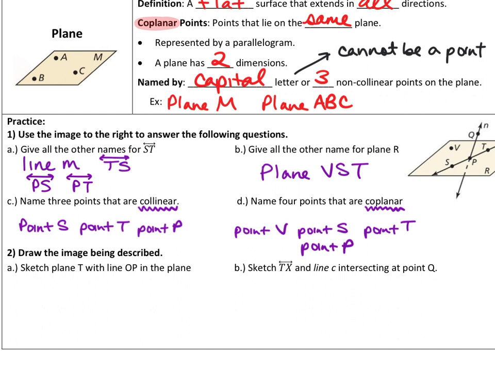Now, there is a coordinate point that I did not put on this list. What coordinate point did I not put on that list that we see in the image? Q. Now, do you notice that Q is kind of like jutting upwards? Is that on the same flat plane as S, V, P, and T? No, it would be like 3D coming at you. So when it's 3D like that, coming off of the plane or intersecting the plane, then they are not coplanar because they're not on the same flat surface.